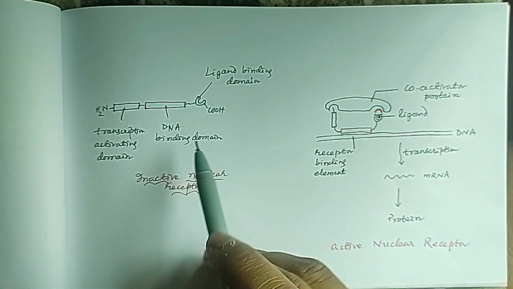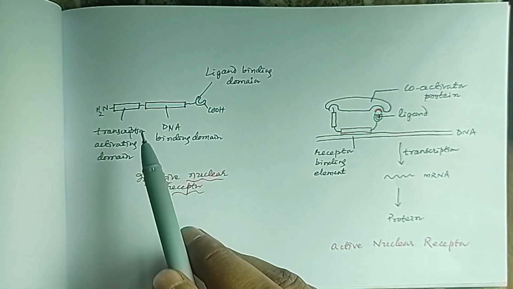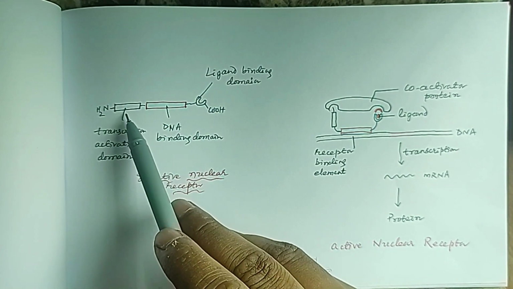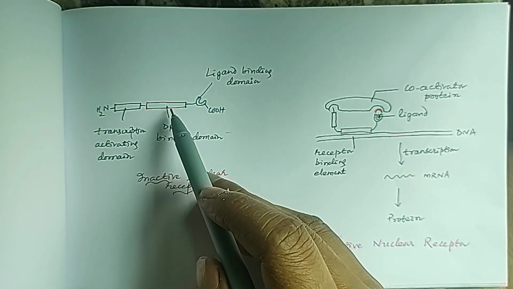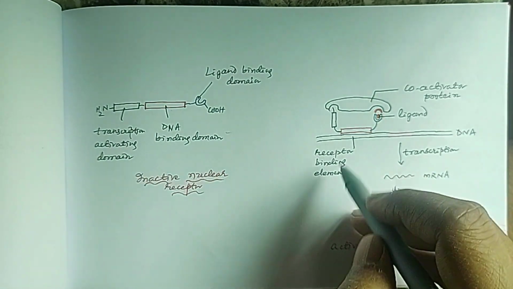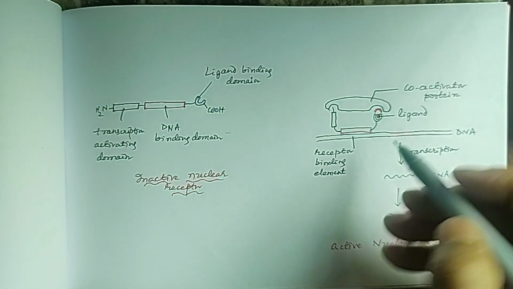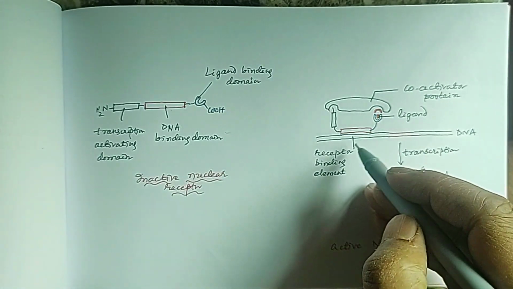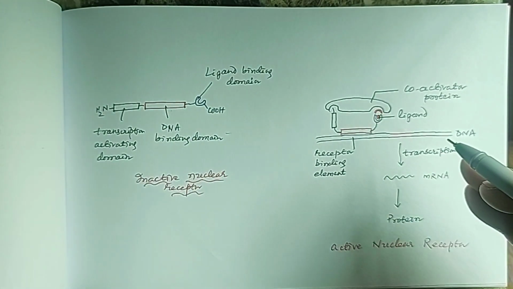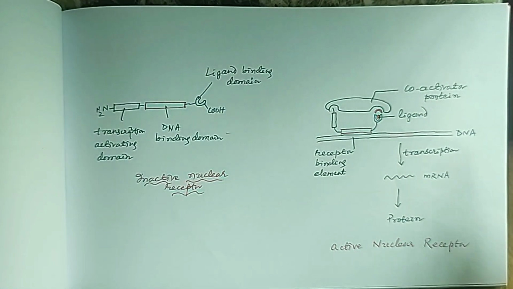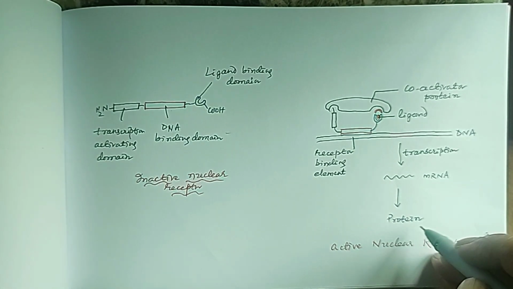Now, if you see the structure of a nuclear receptor, we can divide it into three parts. One is the DNA binding domain, the other is the ligand binding domain, and the third part is the transcription activating domain, because these are the receptors which cause gene transcription by binding to the specific gene, and the part to which they bind is called the receptor response element. So when this DNA binding domain binds to the receptor response element in the DNA, there will be transcription of the DNA or gene through the transcription activating domain of the receptor, and DNA will be converted to messenger RNA because of this transcription, and then by translation messenger RNA will produce specific proteins.